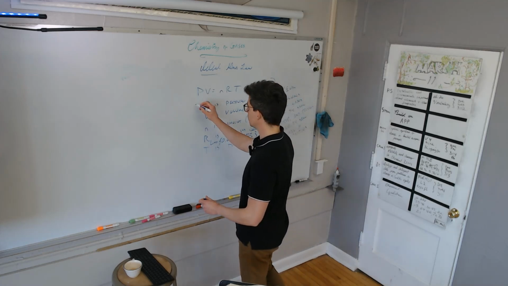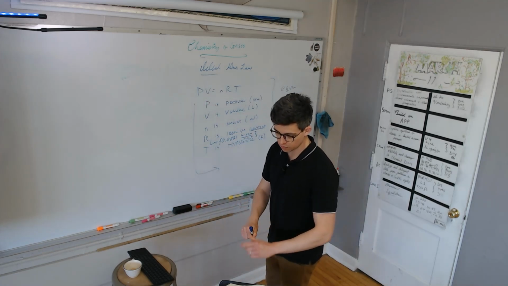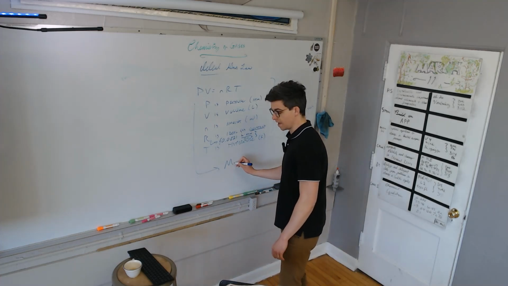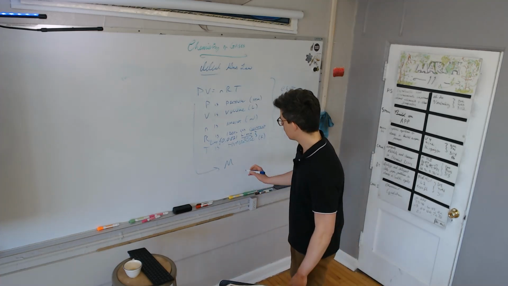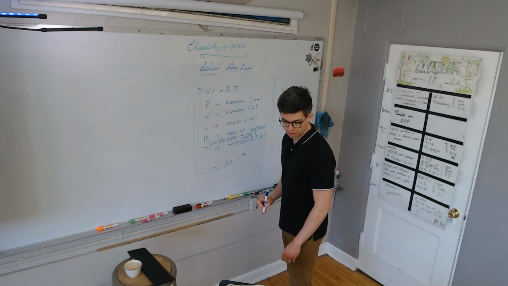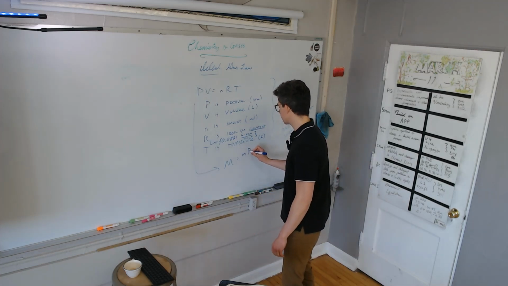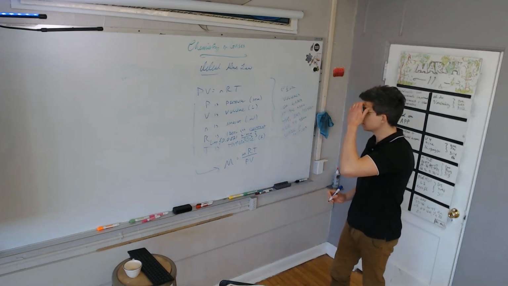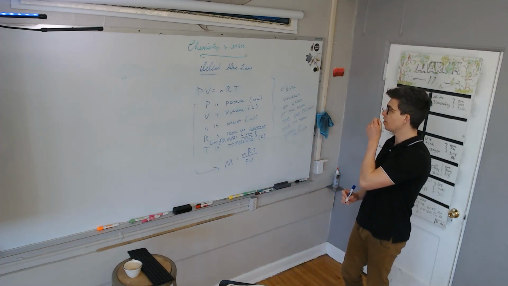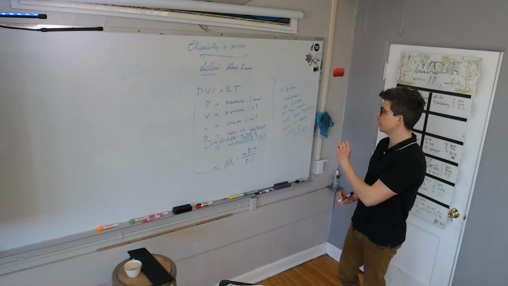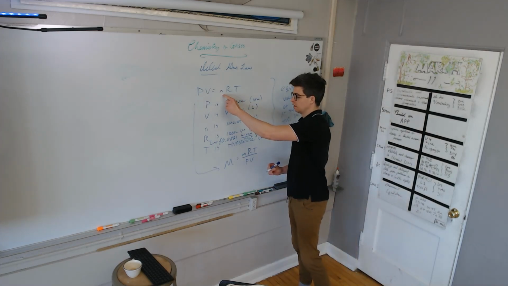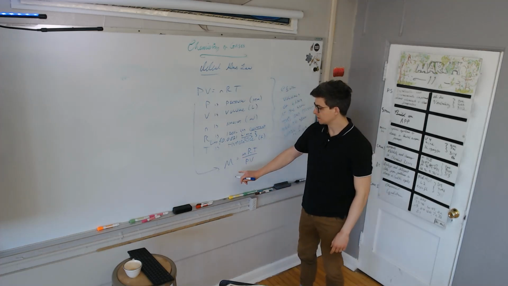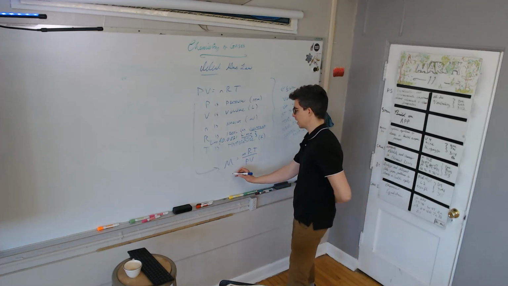Two corollaries come out of this, without going too in-depth into how they are derived. The molar mass of a gas is equal to its mass times R times its temperature divided by pressure times volume. And I hope you can see how we use the amount here to derive mass and molar mass. I'll just add the ones that we don't have yet.